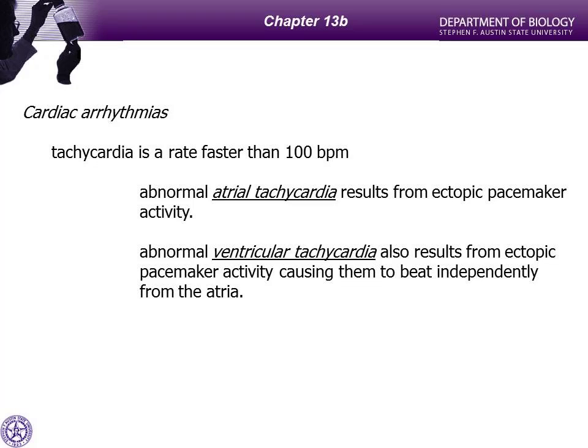Atrial tachycardia, is that going to be a big, huge clinical deal if the atria is beating really, really fast, as long as the ventricle's not? No, because the atria is only doing 20% of the work. Remember, rapid filling is just 80% of the blood that's in the atria getting sucked down. Atrial tachycardia, not a big deal. Ventricular tachycardia, or VTAC, is a huge deal because it can lead to another condition called fibrillation. So if you're in VTAC, you've got problems and you need immediate intervention.